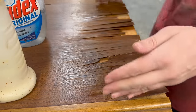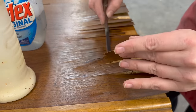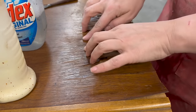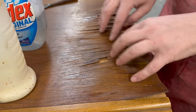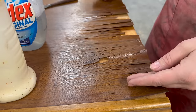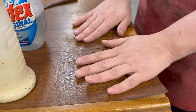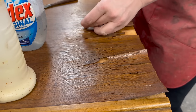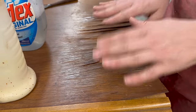All right, so we've got that whole section lifted off from the back, and there are a couple of staples down there and stuff like that. Anyways, the only bad thing about making this veneer wet again is it does kind of expand the veneer in between, but the only option here is to wet it or else it's just going to crack all along where it was lifted. So that's okay, we're just gonna force it down with a lot of pressure, and then we'll probably end up shaving off the little lifted areas, and if there's any extra gluing areas, we'll have to do that in two rounds.